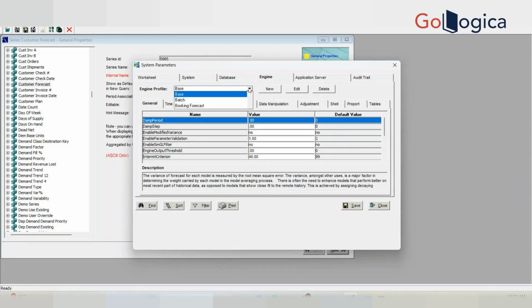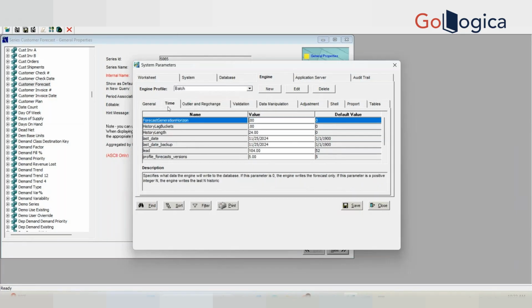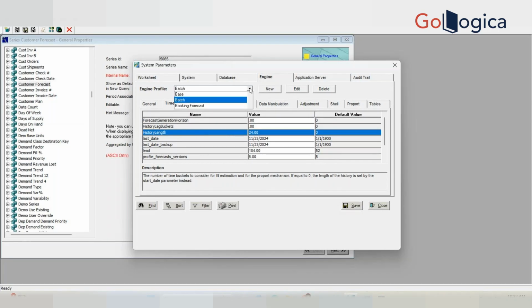You have to go to the batch here. I don't know which one you selected. If you go to base, base may not be set up. Did you select the batch? No, base was selected. You select batch and check. Base you should not see. Even when I selected batch, select history length was not there. No, it should be there. Maybe you can cross check. I will check one more time.